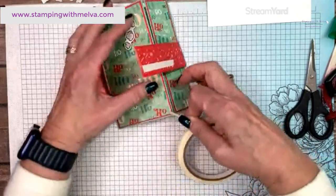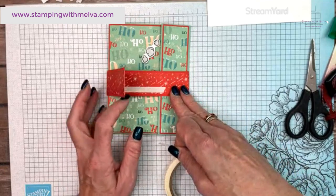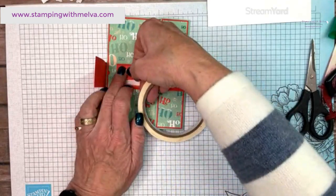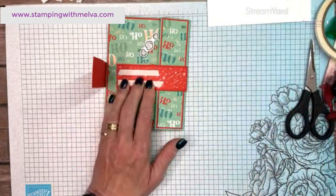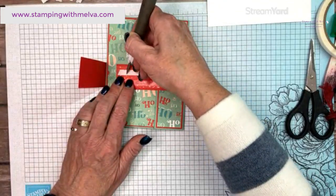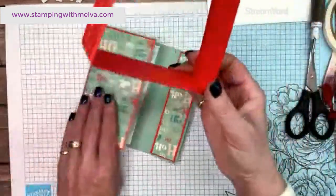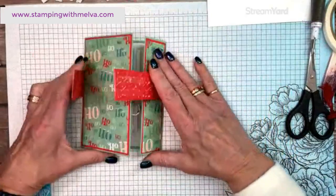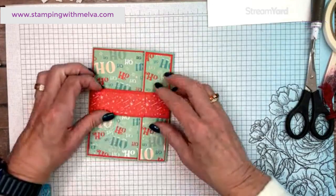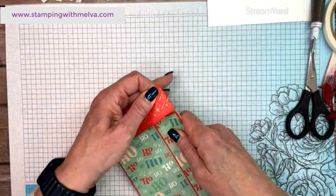When putting your Tear & Tape on, make sure it goes on the inside. Make sure the Tear & Tape doesn't go beyond the edge of the other flap going over top. You can use an adhesive eraser to remove any excess. I always have the seam on the front of the card so I can hide it — in this case I'll hide my seam using Santa in his train. I'm turning it so Santa's train is on the left-hand side.